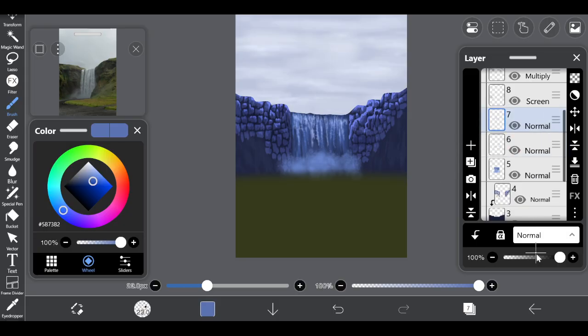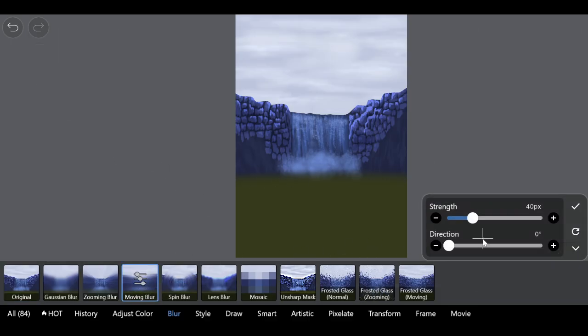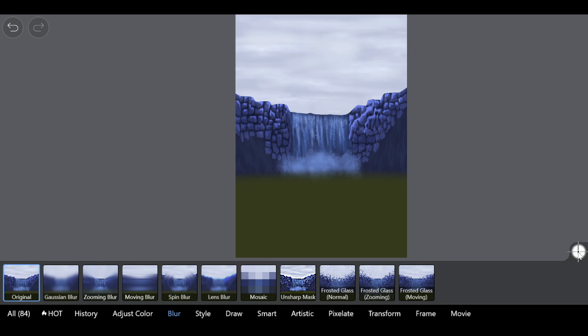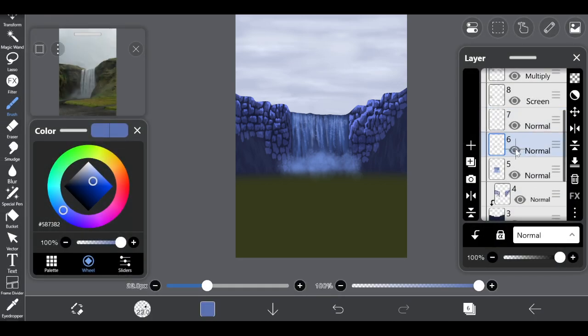So this one maybe I can lower the opacity, and go to filter, go to motion blur, make it straight, about there is good. Okay, and then this one, okay, merge.